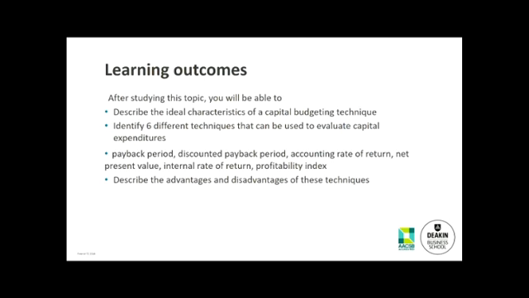In short, the learning outcomes of this week. After studying this week's topic, we talked about capital budgeting. I tried to pull everything together, and then we tried to work out the payback, NPV, IRR, profitability index, and accounting rate of return for all the projects. In this week's topic, I tried to make it as simple as possible by presenting those methods to you. So I hope you have a better understanding of each of the approaches.